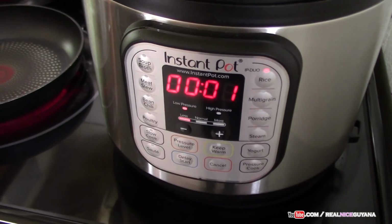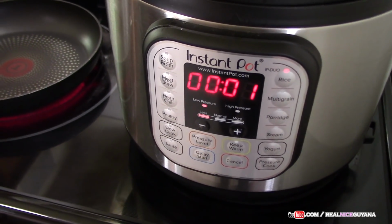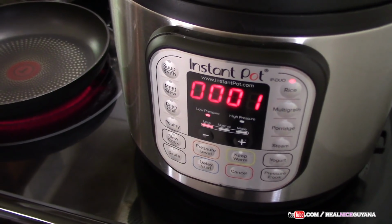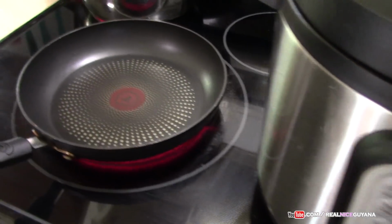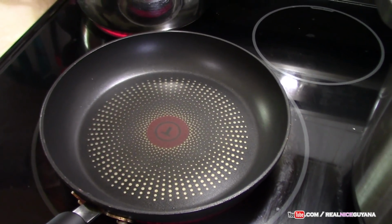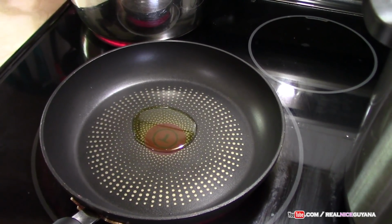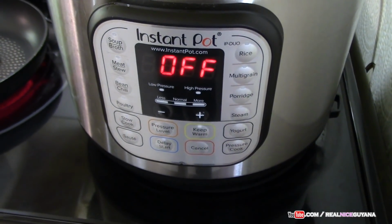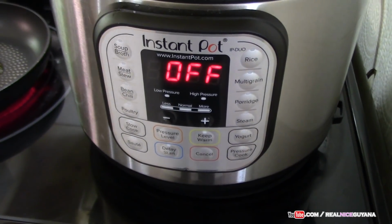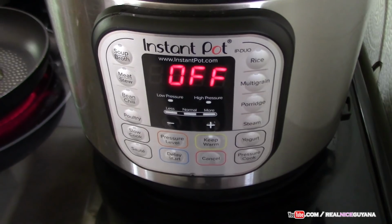So when this is done, it's time for you to add whatever you have to add. So the cooking process is not done yet. It's going to have to be cooked for another 10 minutes. So we're going to do our chicken in our pan on the side right now. So we're going to add some oil. So there it's saying off. So that's when your first cooking cycle is done.